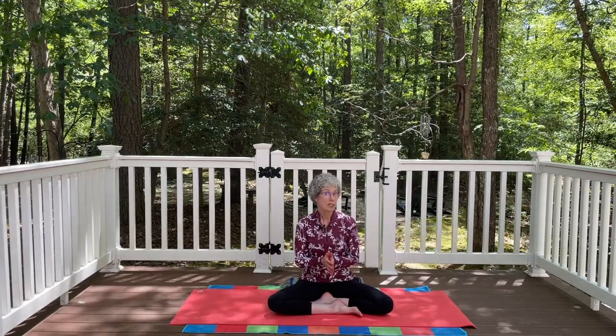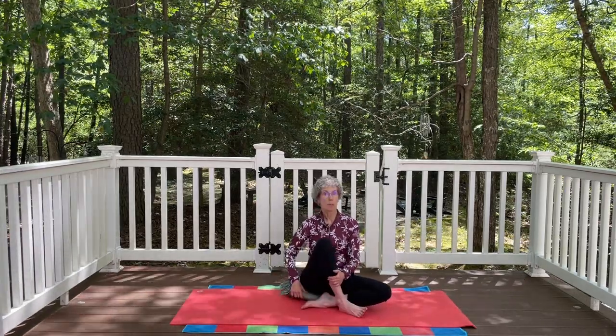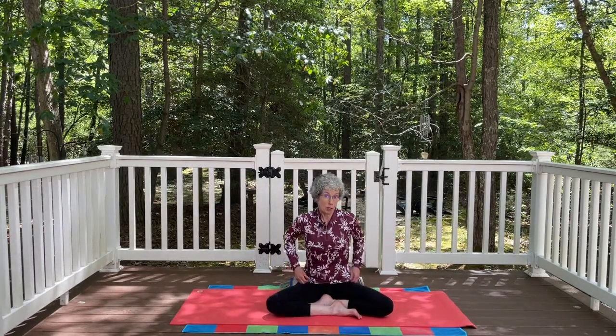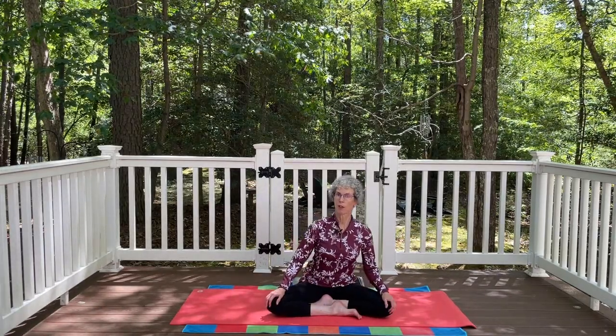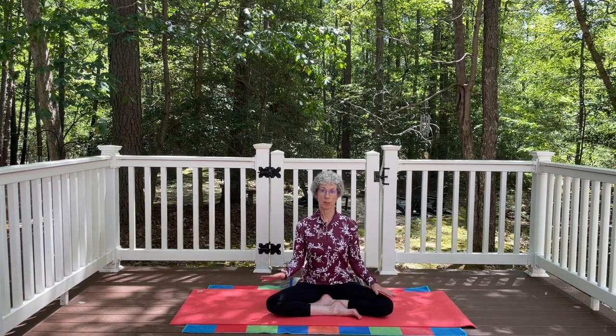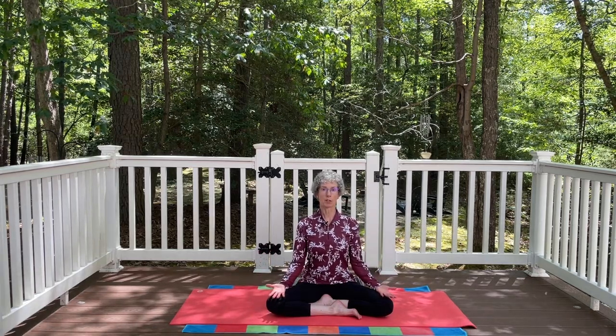So we'll start in a seated position. If you have something to sit up on, a little blanket or folded up towel, that would be beneficial. You don't have to have something, but if you have something, just lift your sit bones up onto that blanket or folded up towel. Let your hands rest on your thighs with your palms up or down, whatever feels comfortable.